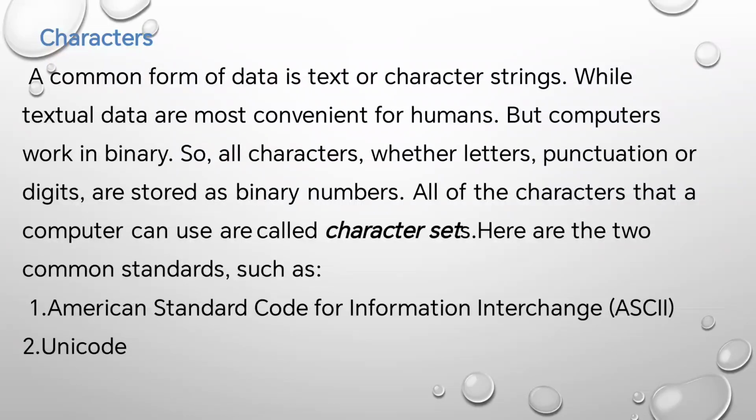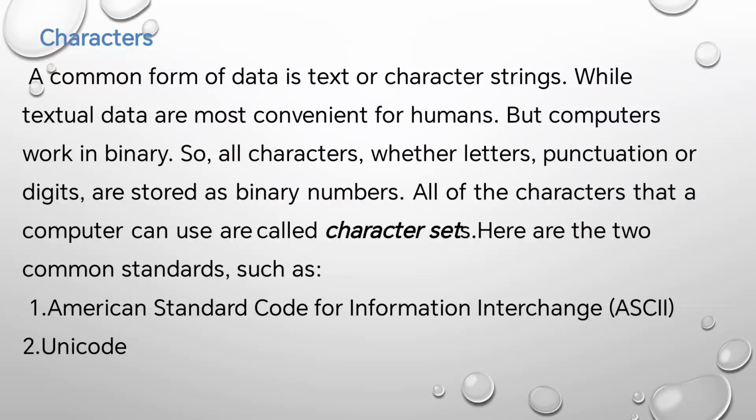Characters. A common form of data is text or character strings. While textual data are most convenient for humans, computers work in binary, so all characters, whether letters, punctuation, or digits, are stored as binary numbers. All of the characters that a computer can use are called the character set. Here are the two common standards: ASCII as well as Unicode.